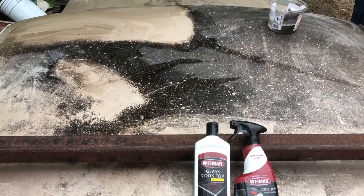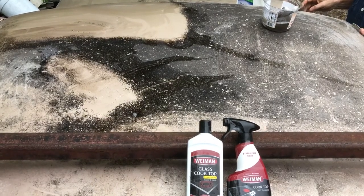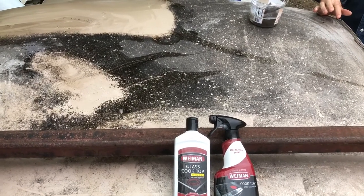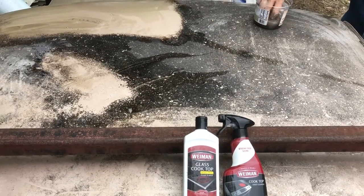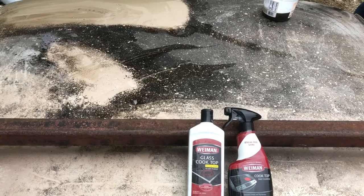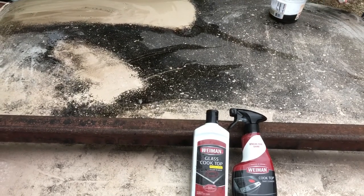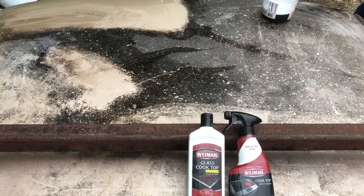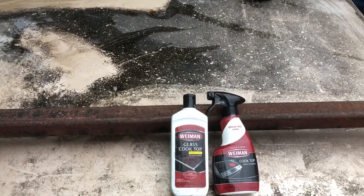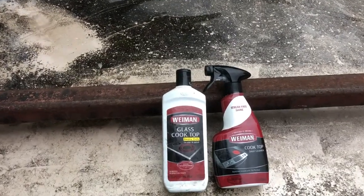After watching a couple hours of videos on how to remove tree sap from a vehicle that's been sitting under a tree for a couple years — we watched ChrisFix on YouTube and he tested out several products: soap, dish soap, alcohol, Goo Gone, and a couple of car cleaners and window cleaners. We found a good combination and we'll show this to you in less than two minutes.